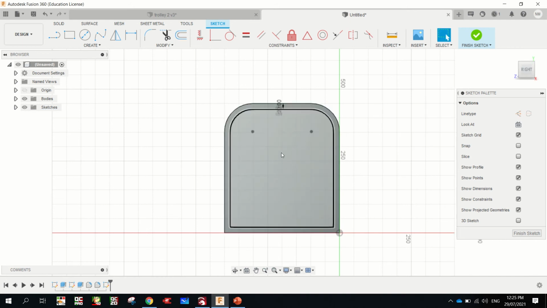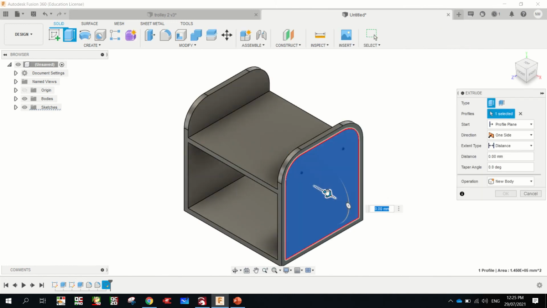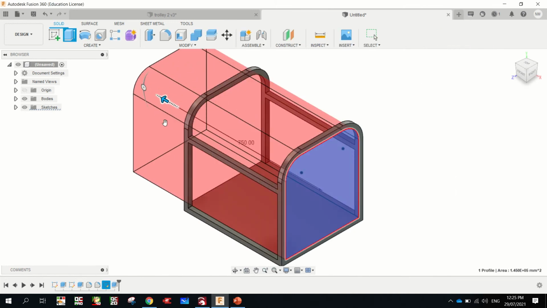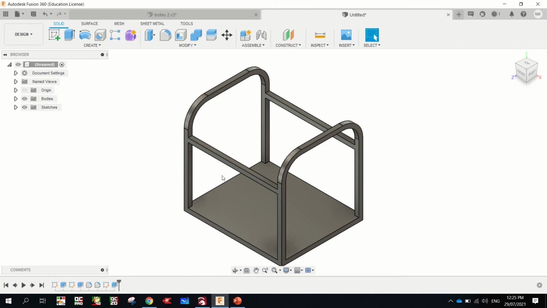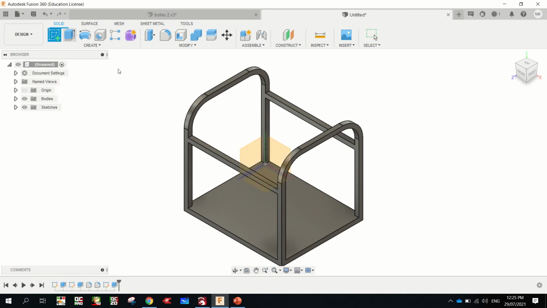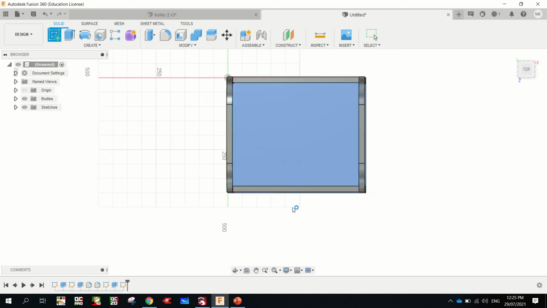And this is a shape we want to get rid of now, so click it, click E, drag that right back through your drawing and click enter. Almost there. I'm going to get rid of part of the bottom now. So I need to sketch in the square tool, the square first, sorry. So create sketch. I'm going to draw on that face there.